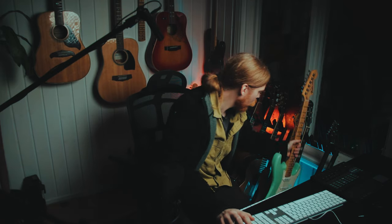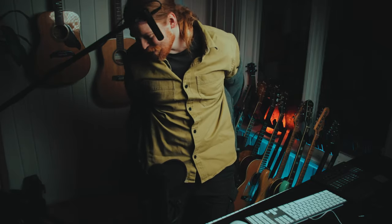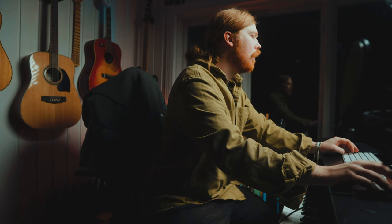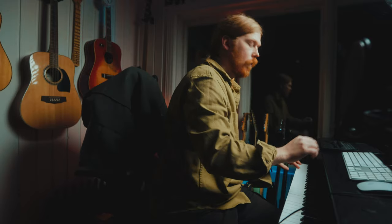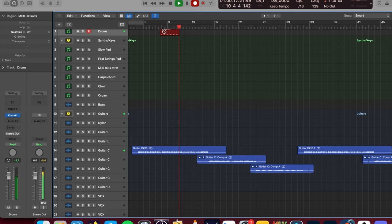Oh, and then we're gonna try some drums. Let's see, I need to take off some clothes. It's getting hot with the double drums. Let's see. So I have the drums here. So this is just gonna be the guitar. And there we're gonna have the doom doom.